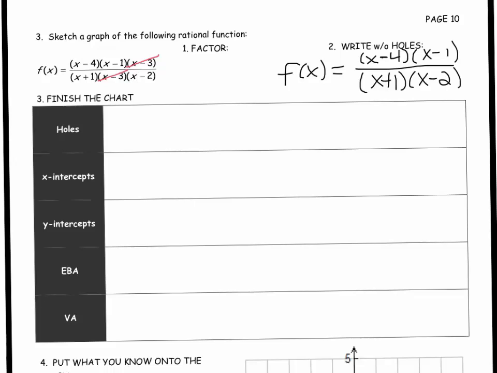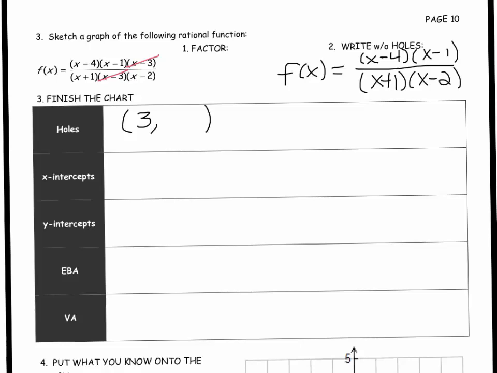Now that factor of x minus 3 that I canceled out of the numerator and the denominator is going to produce a hole in the function. To determine the location of that hole, I would look at the factor of x minus 3. What would make that factor 0? That would be an x value of 3. And now I'm going to evaluate the simplified version of the function to figure out where the y coordinate would be located for the hole.